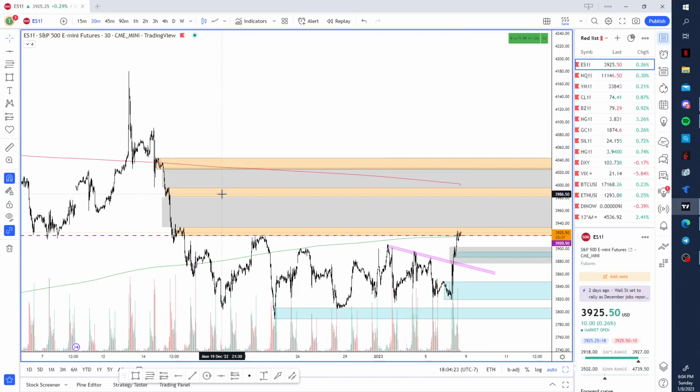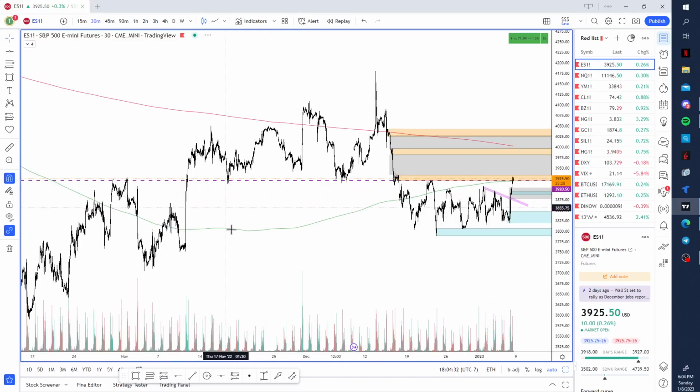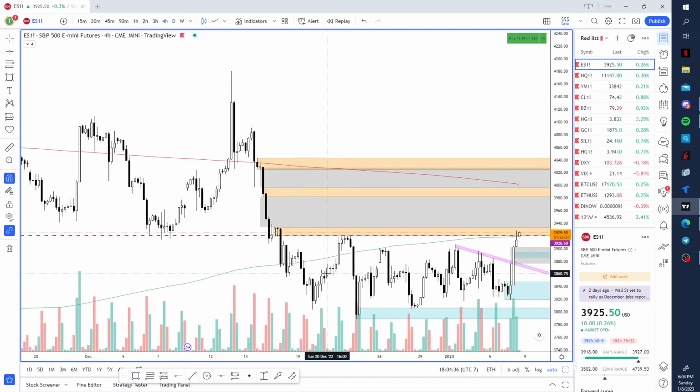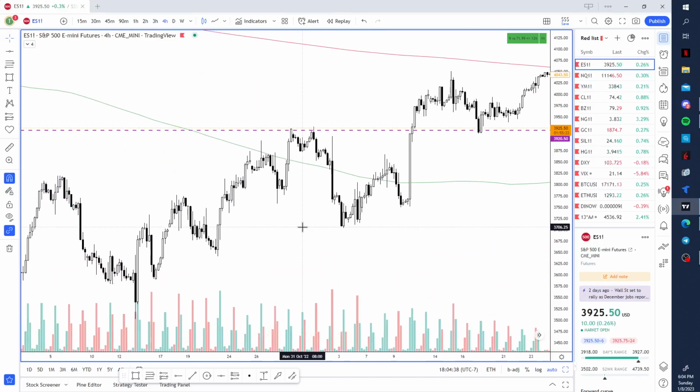I really want this zone to hit too. Just due to the imbalance, I think that's where price has to go next, because that's really the only place where we're imbalanced anywhere. I think you're 100% right. I just think we need a little bit more fuel for that fire.